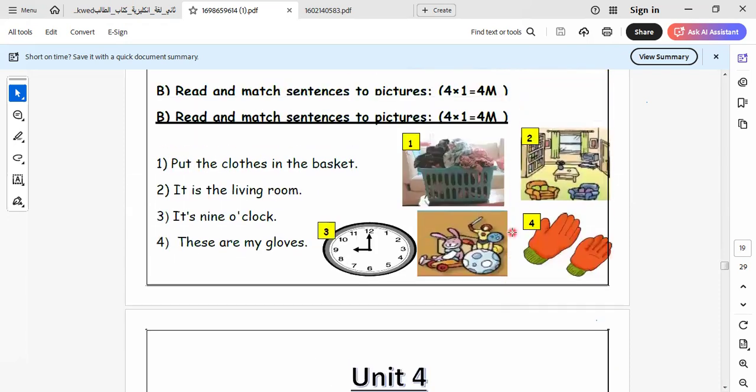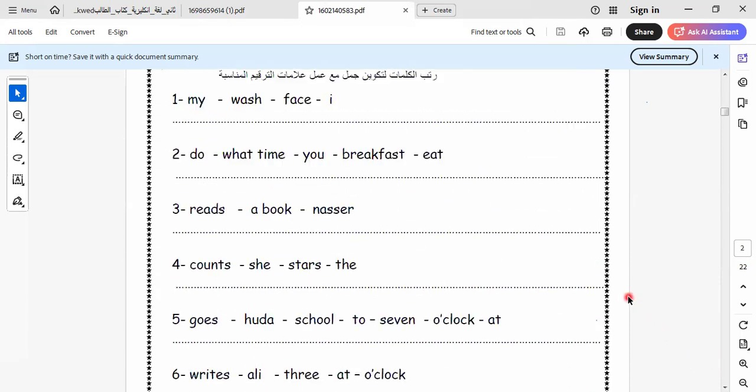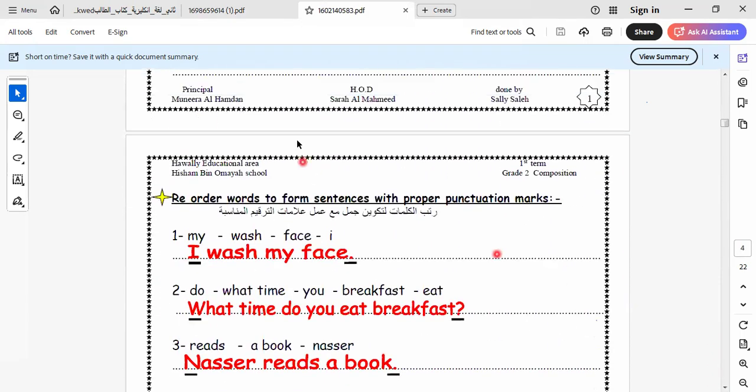Okay. I would like to revise the rearrange questions. Here we know the rearrange, and as we told you before, when we make a rearrange, I put the rule, which is subject plus verb plus object. I will give you 3 examples for the statement form and question form. Here we say, where is the verb here? It will be here, I. Where is the subject? I. Where is the verb? Wash my face.